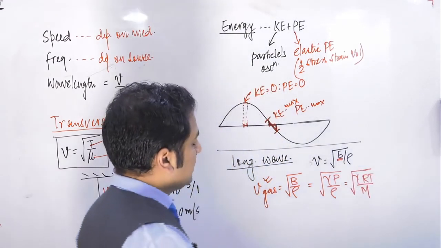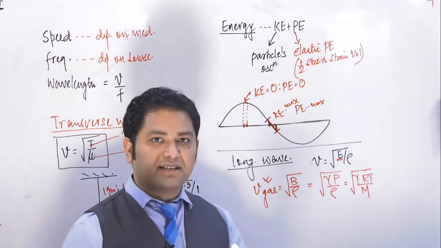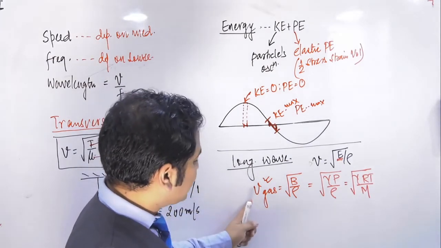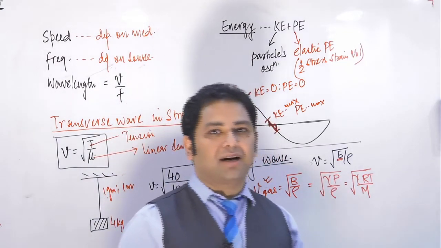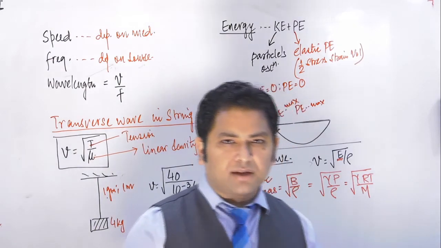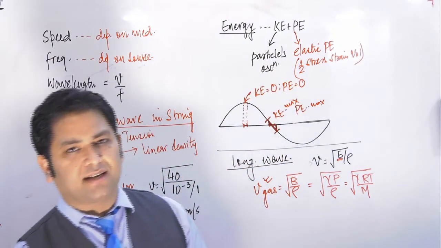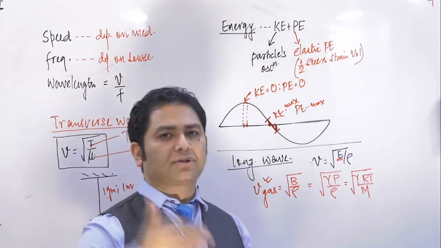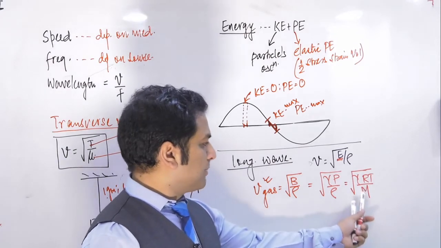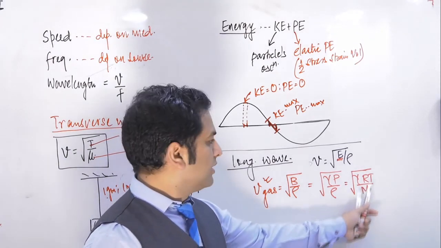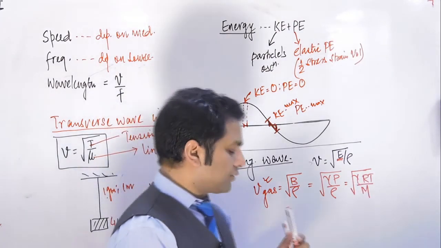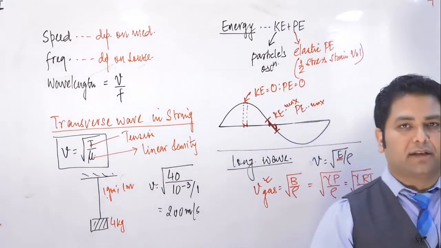So this will be the speed of sound in gas. Please don't confuse it with the speed of gas. It's not the speed of gas, it is the speed of sound in gas, which is under root gamma RT by M. Based on this, you get lots of modifications of questions, like what would be the speed of sound in hydrogen to oxygen, helium to nitrogen. Depending upon the value of molecular weight, the temperature in Kelvin, and gamma, the atomicity, you can calculate the speed of sound in the gas.